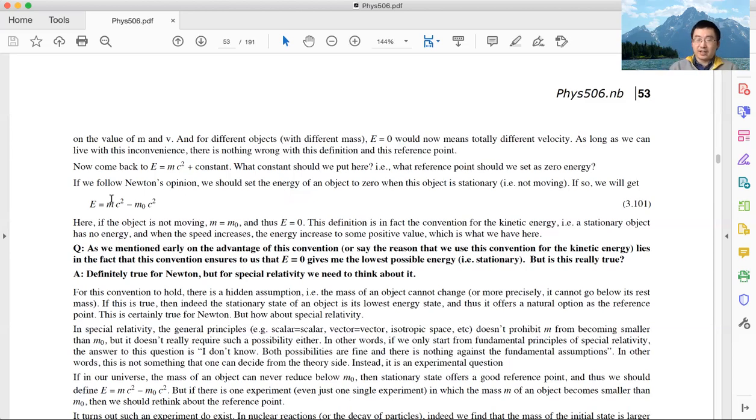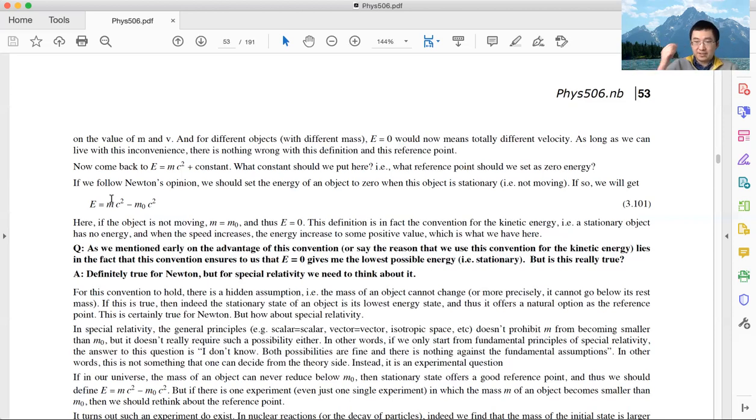None of those physics laws tells us whether, when an object stopped moving, when the velocity becomes 0, that is the lowest possible state this system can stay in or not, whether the system can further lower its energy or not. None of them answer this question. Okay, so that is something else. It's something beyond those fundamental principles.